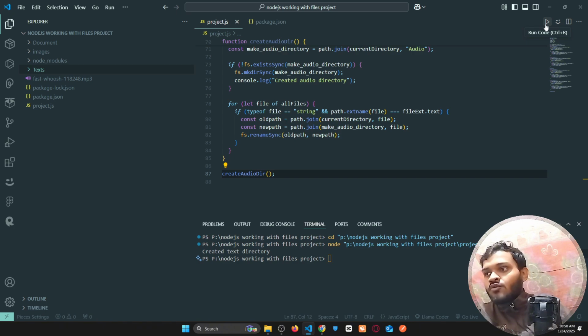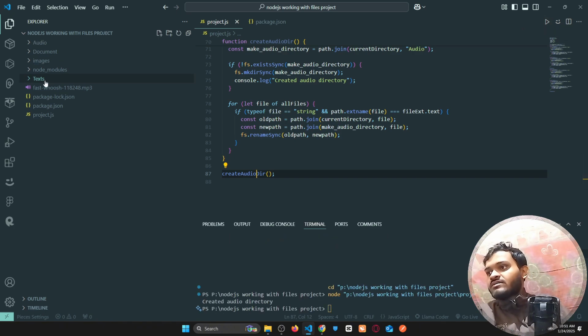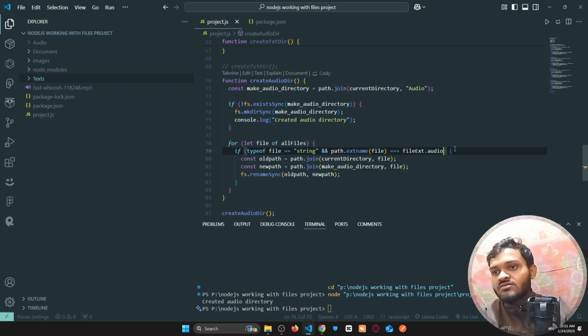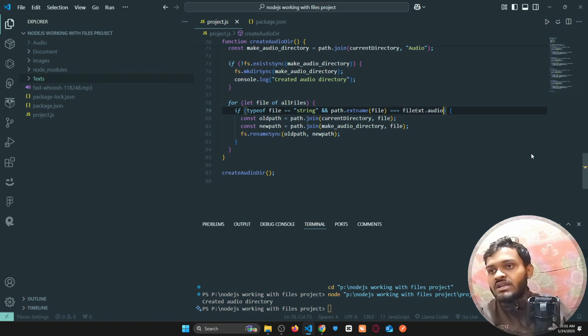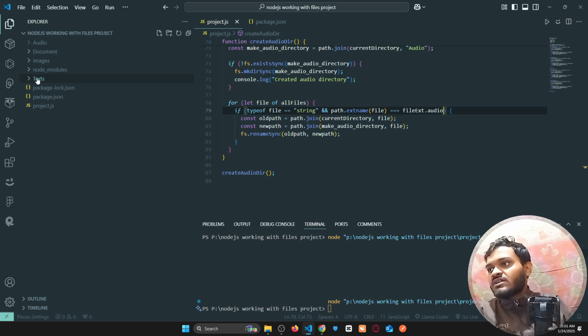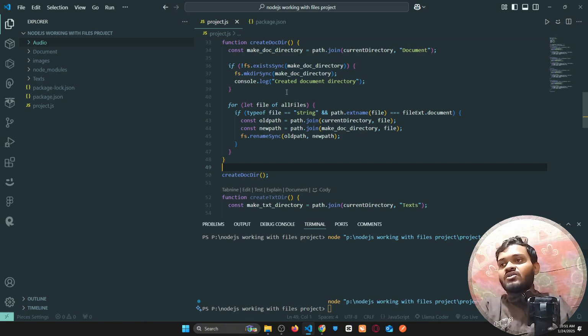Now if you click over here once again, wait, a directory created to audio, I have done something else wrong. Okay, now it will work. Now if the extension name ends with mp3, it will transfer it inside the audio directory. If you understand the first logic, then it will be completely easy for you, I promise you that.